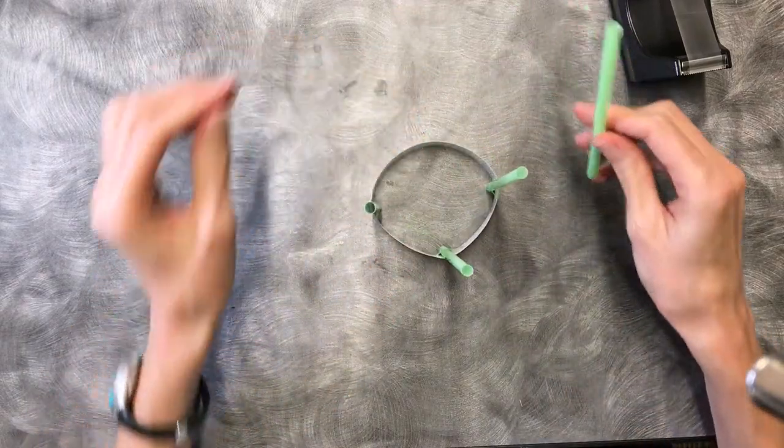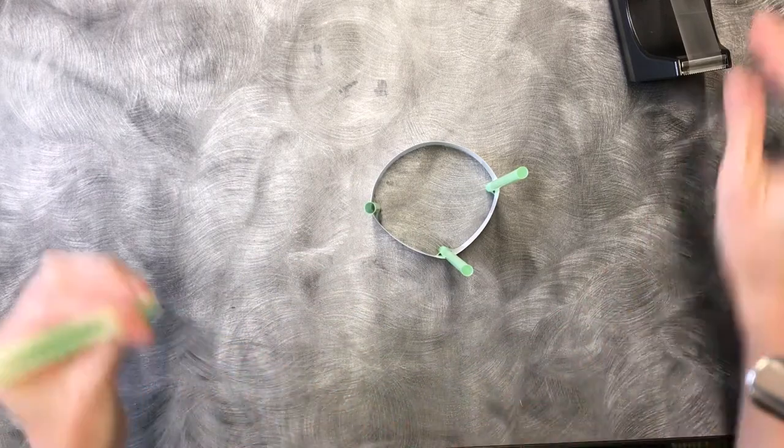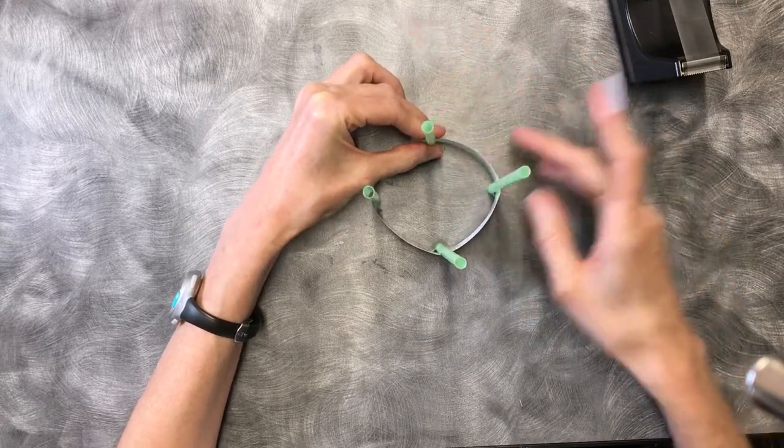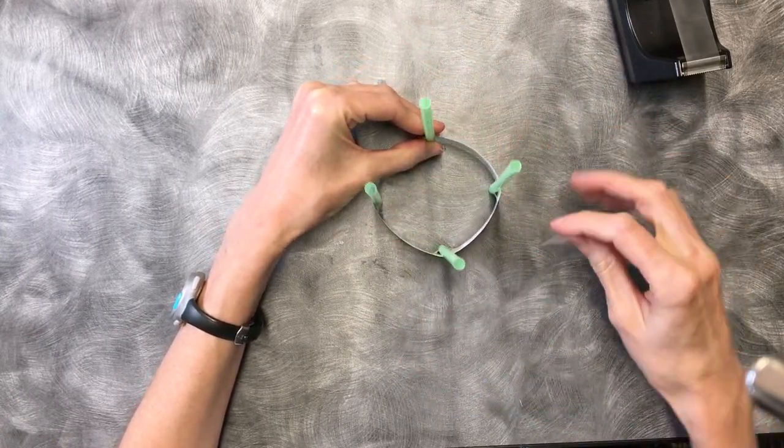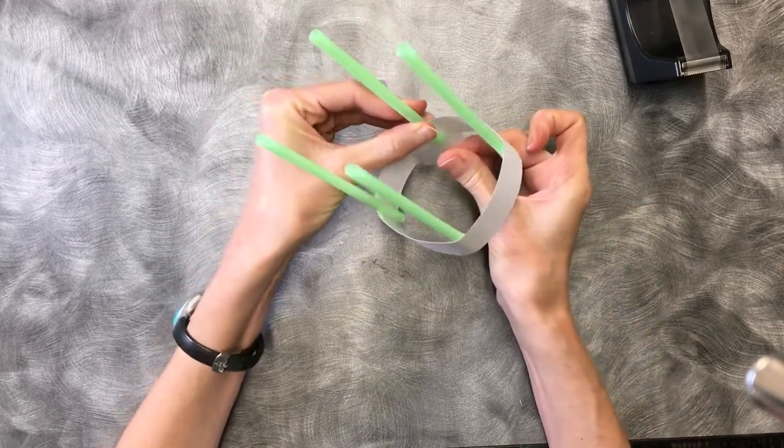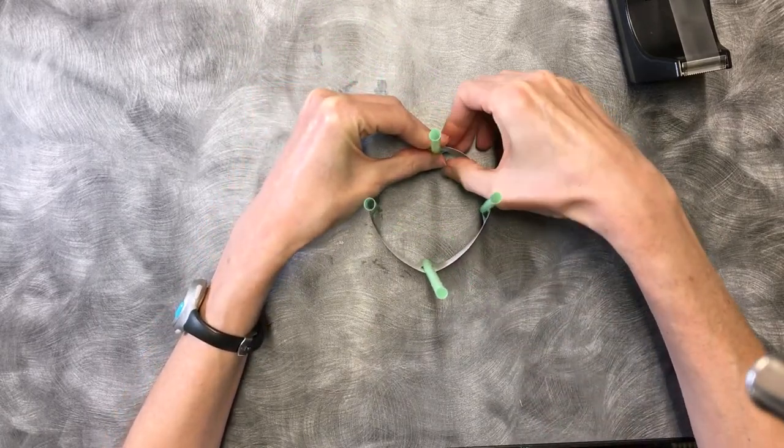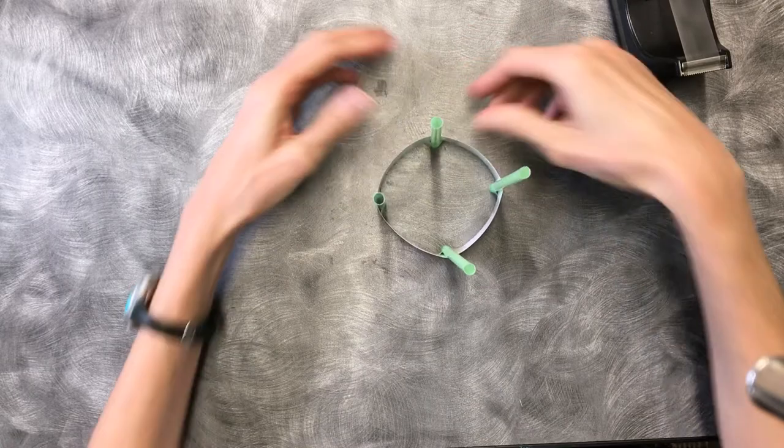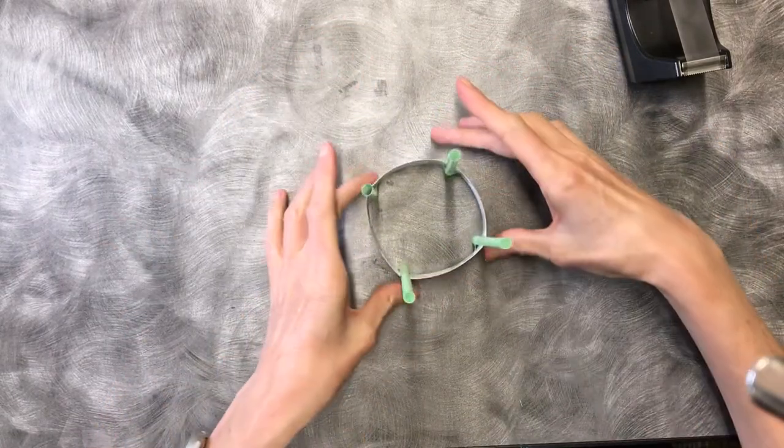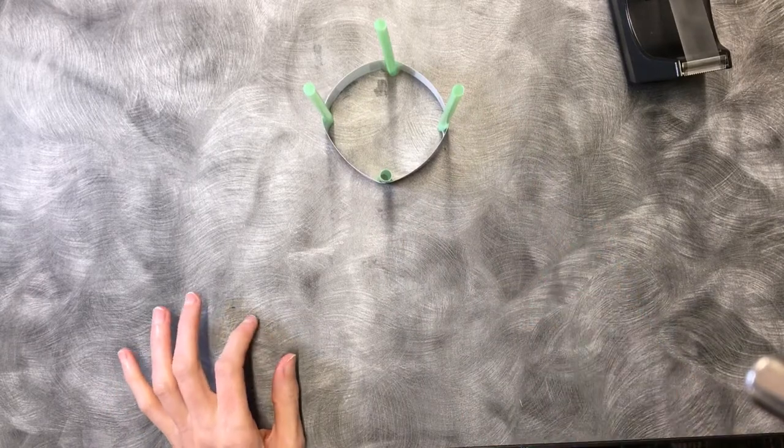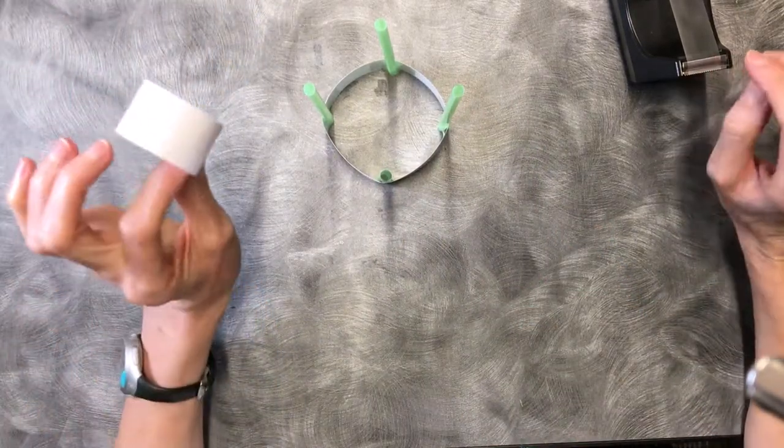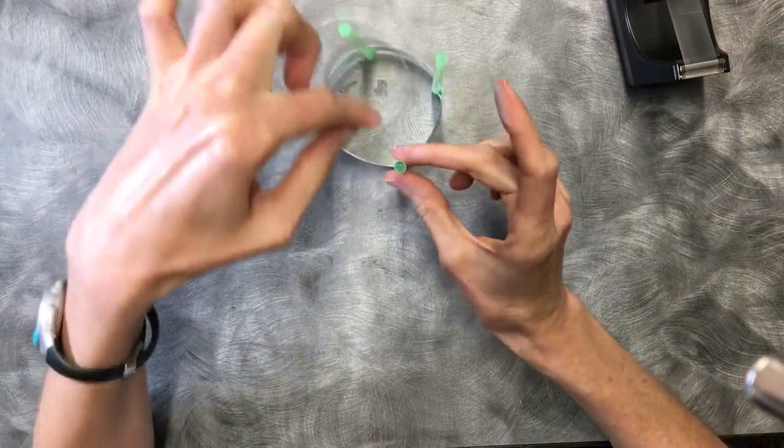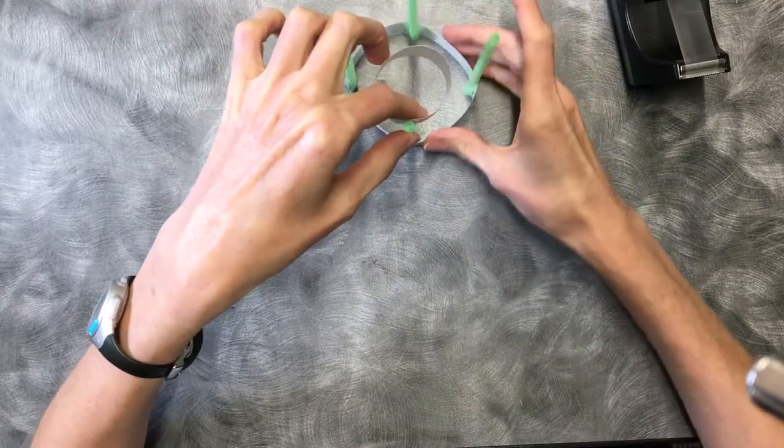There we go. And the final one same thing. Midway between the two first ones you put in there. That's really however you can get that tape in there. Alright, so it should make kind of a circle even though mine looks to be a little bit of a square. Alright, so now comes the little ring.